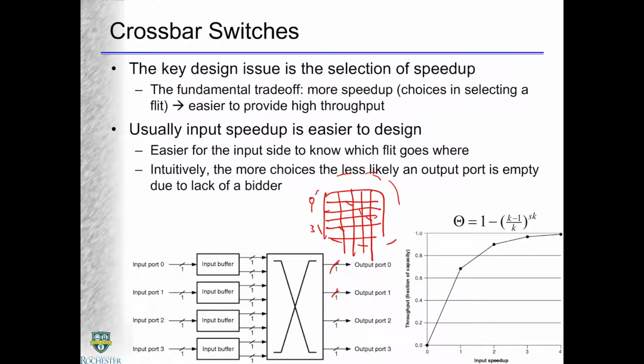Okay? What if I make this taller? I have 8 input ports, like the example that we showed down here. We have 8 input ports, 4 output ports, and that's called a speed up of 2. Okay? It's not really the increase of speed, but it's just a notion, just a term. Why? What's the benefit? Because in such a system, at most, you will have a throughput of 4.